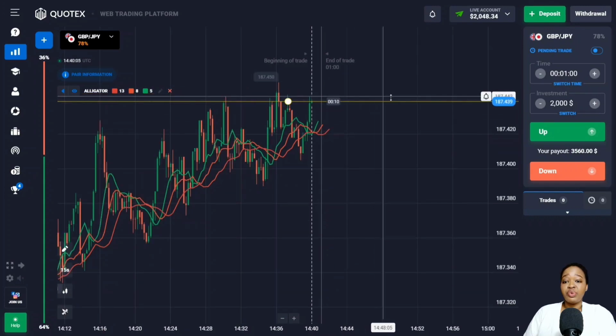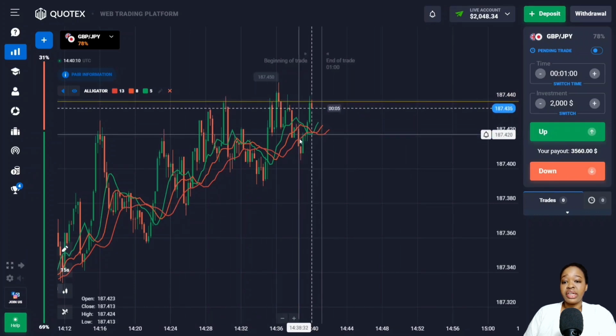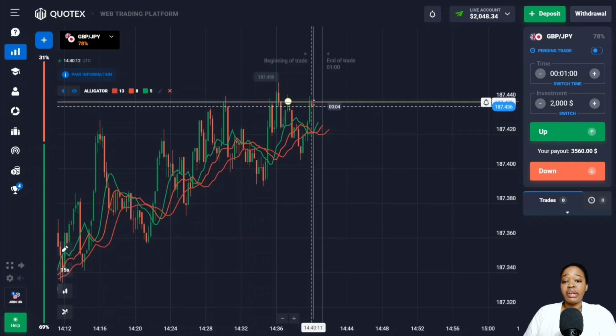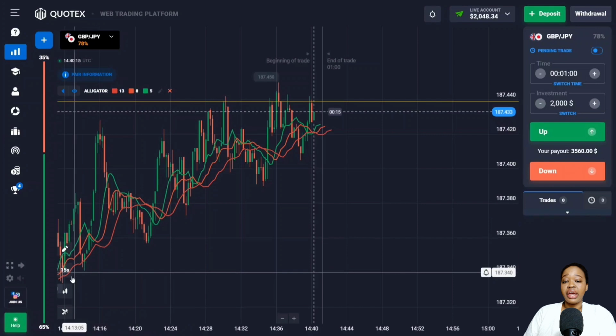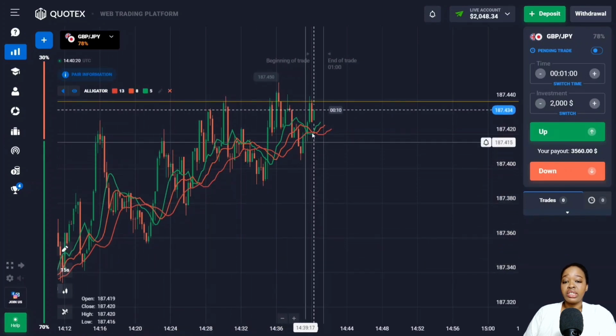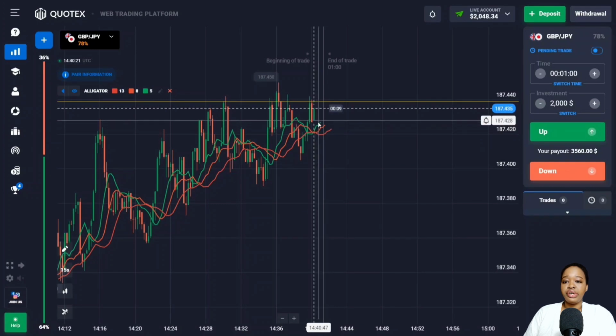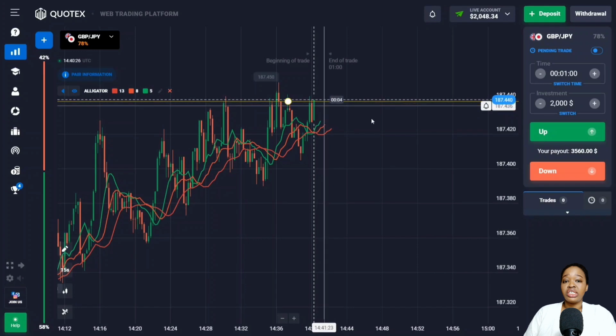So here you can see the resistance level from above, and at the moment you can see that the price turned around and is approaching our level. Also at the same time, you can see that the main price lows have become higher. The overall price potential is going up. So at the moment, you can see that there is a certain level compression here. Also at the same time, I can see the intersection of the moving averages that just occurred.